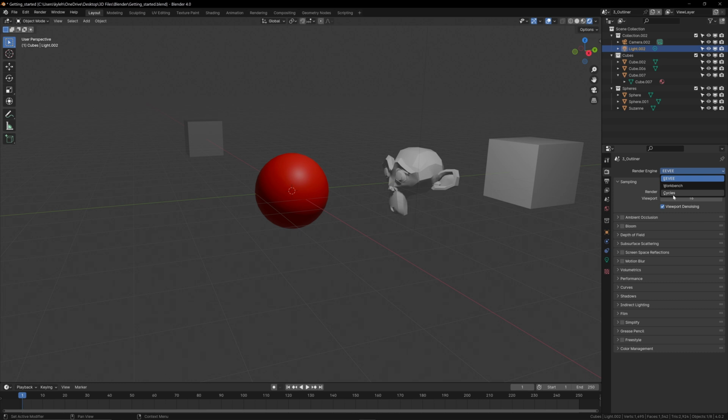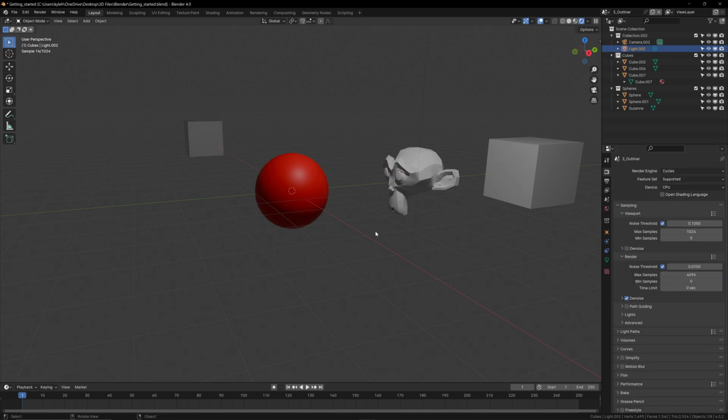It calculates the lighting on an object. It'll make it look a lot more photorealistic. So if you want something to look realistic, you will use Cycles. And yes, I know there are people out there that use Eevee and they get really realistic stuff. That's phenomenal. For the average Blender user like myself, I am not that skilled and I just use Cycles if I need something to look realistic. So I'm going to go Cycles.